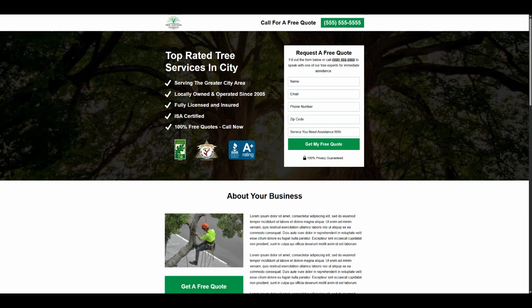And then up here for the hero section, I keep a lot of these very simple. Usually the headline of the page, you want to call out whatever is relevant to the searcher. So again, going back to relevance, you want to make sure what is on this page immediately calls out why they are there. If they searched for tree services, tree removal, stump grinding or whatever the service might be, you want to call that out in the headline of the page.